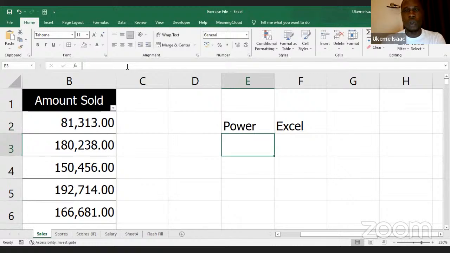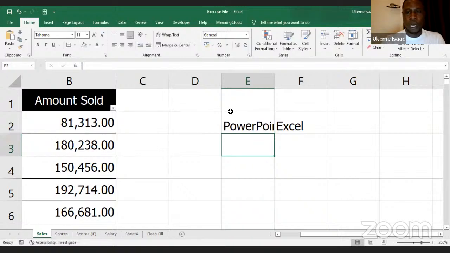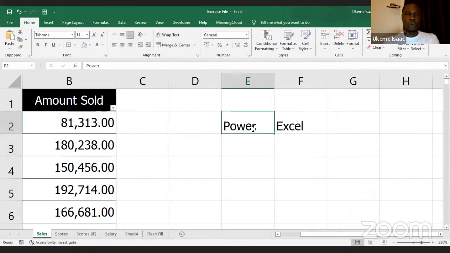That's one way. There are two ways to edit cell contents. First of all, you have to click on the cell and then you click on the formula bar to edit. Another way to do that would be that you just double click on the cell. When you double click on the cell, it's going to reveal the cursor. You've seen the vertical blinking character on the cell. That's the cursor. So here I would just press either delete or backspace, depending on the position of the cursor, to edit.